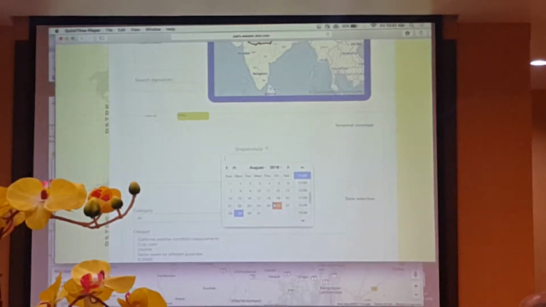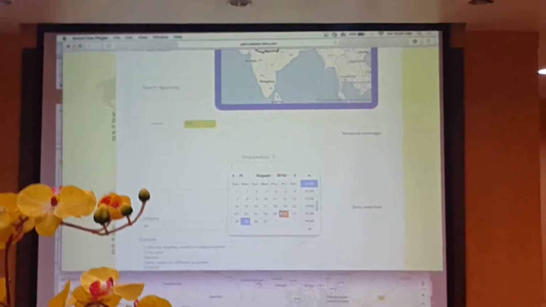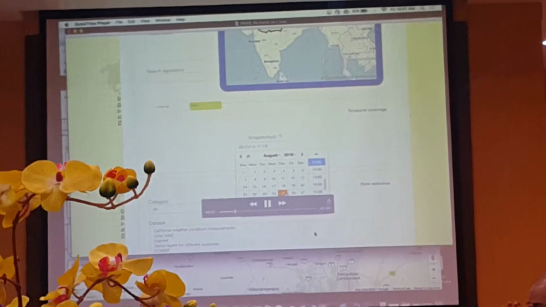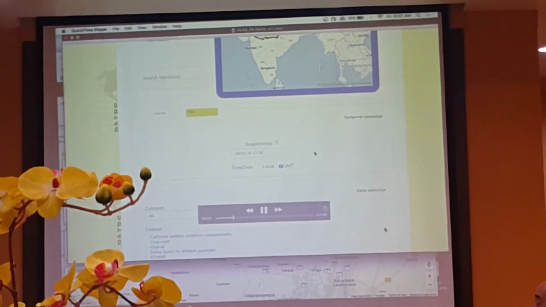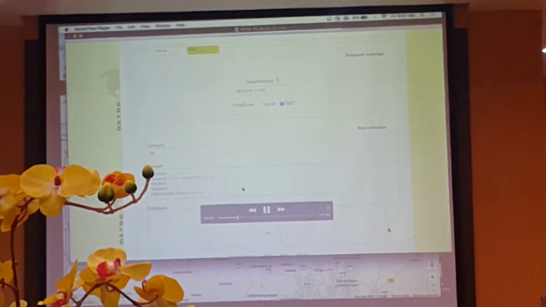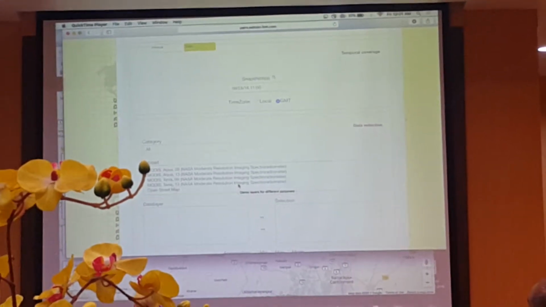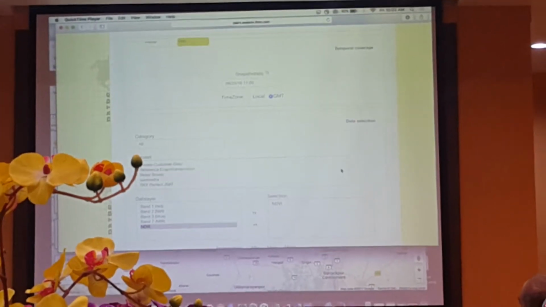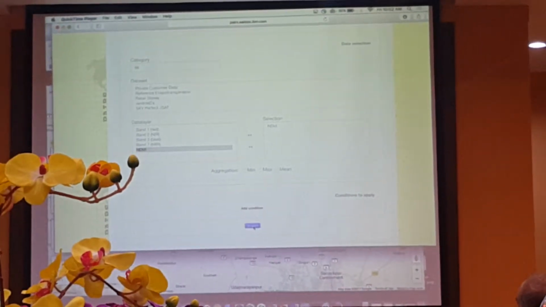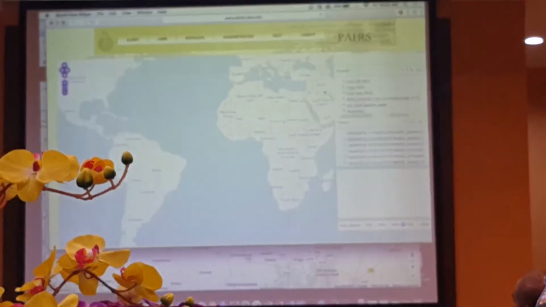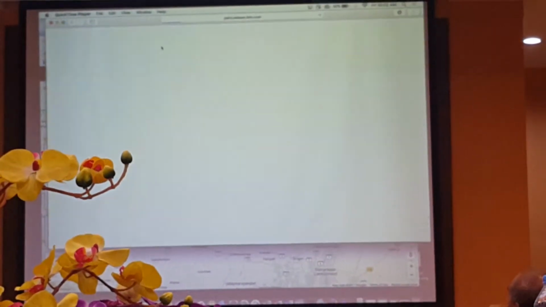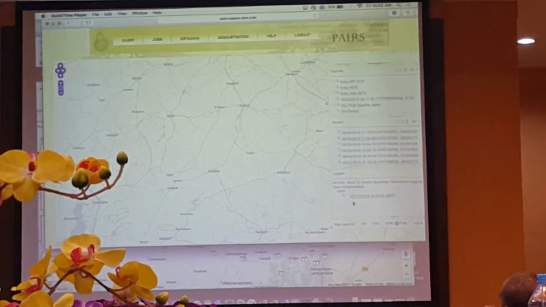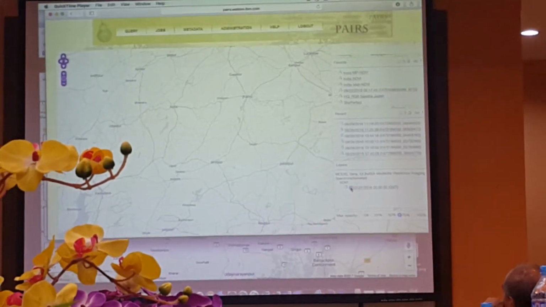Okay. So once you have defined the area and then you have defined the timeline, then you can also specify a time range, saying that okay, I want it from last month to this month. And then what is it that you are looking for? Are you looking for soil moisture? Are you looking for NDVI? You can just select that and you can just submit this query. This query in real time will run, and within 5 to 10 minutes it will fetch you the results. It can even fetch it faster.